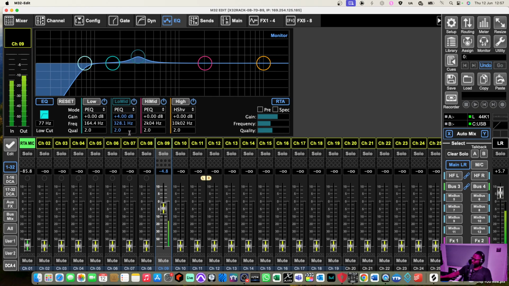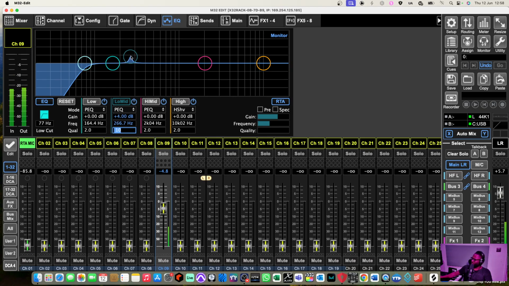Now I just need to increase that Q to the maximum, which is 10, and then find where the issue is most prominent. So sweep just before that 500. It sounds like around here.